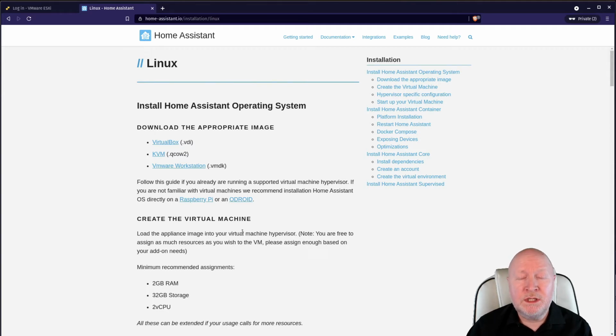Now, in my case, I'm using NFS shares because I want to be running virtual machines like this on shared storage. So I've got an NFS share, which is used for shared storage, that all the hypervisor nodes have got access to. So all of the virtual machines run on that. In my case, I've just got to upload that file to the NFS share itself, where this virtual machine is going to reside.